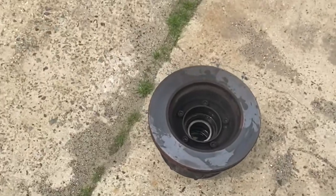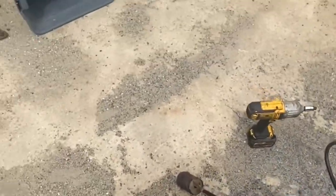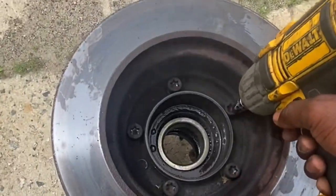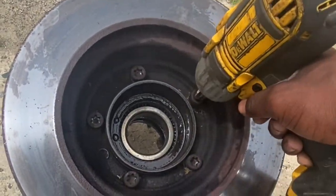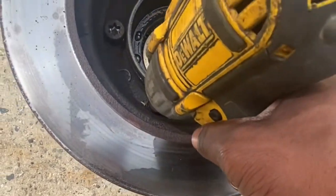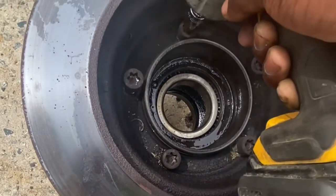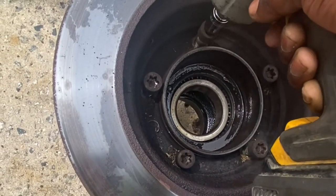All I can say is it's a blessing to have the tools to get this bad boy open. Because if I didn't have the right tool, there's no way I would get this thing open today. Look at that thing in there, it's like a lock type in there. I can't even touch these nuts. I touch them and I think I'm cooking.